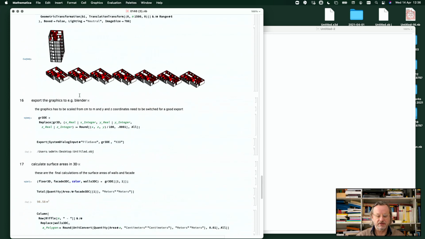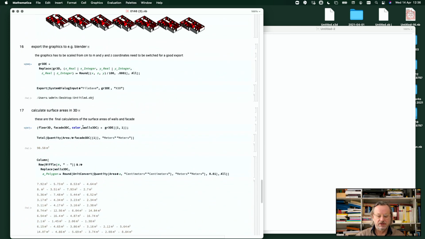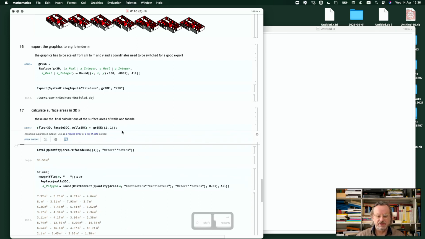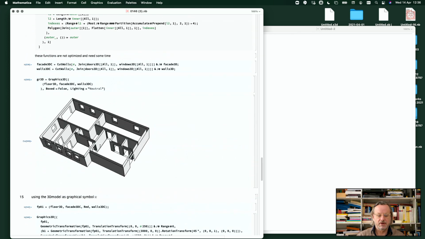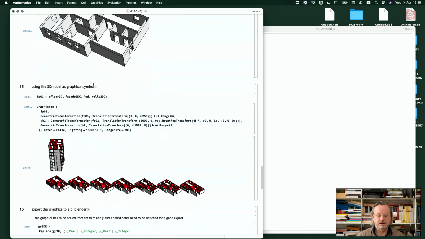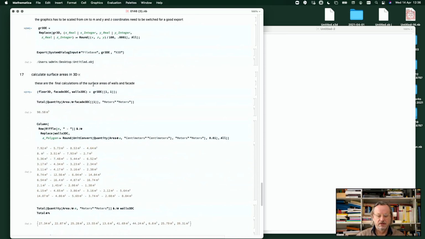We have it here. So we don't have the colors. So therefore, floor, facade. So this is what we have, because GRD was this, and first, second is this. So we take these parameters.